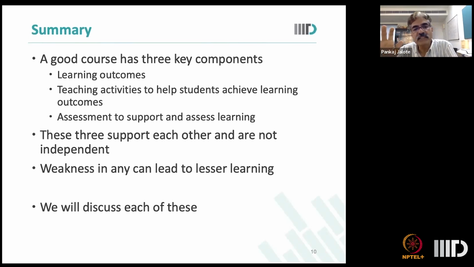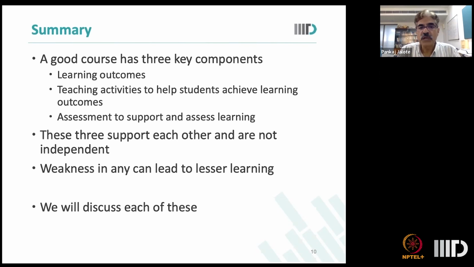So these three things support each other and they're not independent. That's why, again, some of the systems where teaching is done in one place, while assessment is being done somewhere else, is not going to lead to good learning. That model is fundamentally flawed. It works well for some types of learning, for very established body of learning where you can make these consistent. But for anything dynamic, that's going to be very hard. And weaknesses in any of these three can lead to lesser learning. We will discuss each one of these in the course.